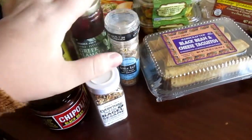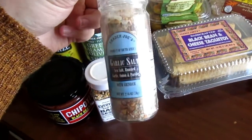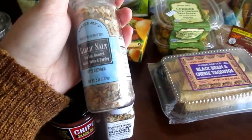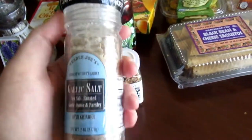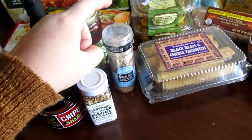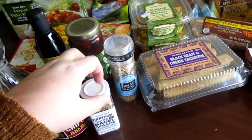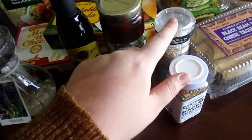They're only about $1.99, and I normally have multiple of them. One of my very favorites is the Trader Joe's Garlic Salt — this was the last one, and I think there was a lady waiting to get the next one. She just got disappointed and walked away, and I felt bad. But I also love the Pink Himalayan Sea Salt and the Everyday Seasoning. And I think there's another one I like a lot there too, so definitely check out their spices — really, really good value.